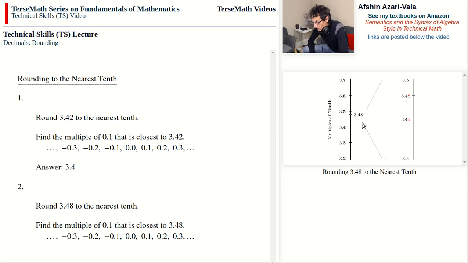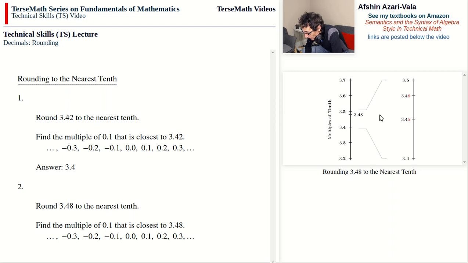Now this also relates back to what I was talking about in the first video on decimals, on the structure of decimals, where I said that each place value divides into 10 parts as we go downstream. And here the tenths, which is the distance from here to here, divides into 10 parts, and that's the reason why the 5 here is in between. So from 3.4 then we get 3.41, 3.42, 3.43, 3.44, and then 3.45. Each of these digits that follows the 4 is a subdivision of a tenth. And so 10 of them will take us from 3.4 to 3.5, and therefore digit 5 points to the halfway point.